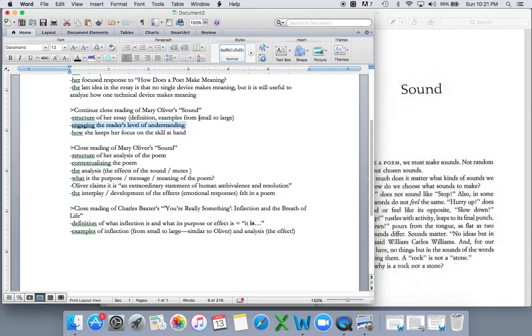So we're going to look at how she chooses what we'll call small examples first, kind of easy to digest, simpler examples, and then builds up to larger, more complex examples. Not too different from what Barbara Holland did in Cigarettes, when she started with some very simple, easy to understand claims about cigarettes. Well, they tasted good. They were sexy. Everyone gets those. And then she moves on to larger ideas about social behavior that get a little bit more complex. So we're going to take a look at that first.